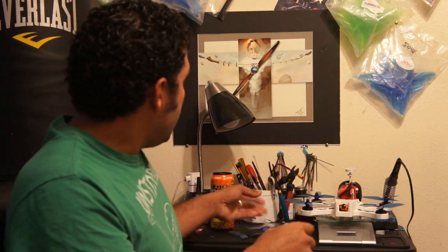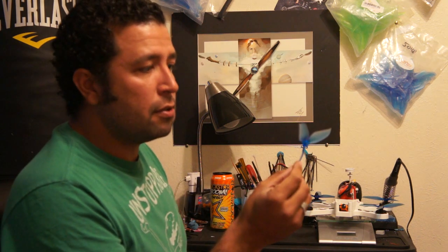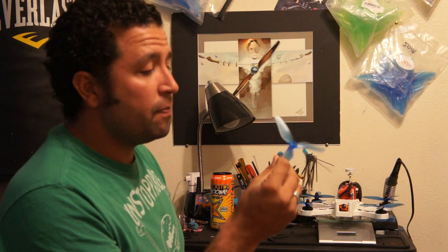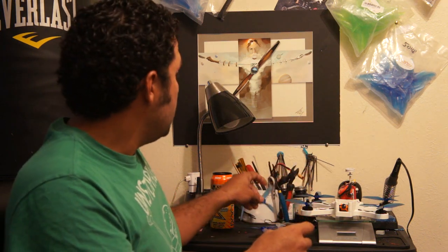It was just a little bit of oscillations I didn't like. And I finally ended up going with these Race Star clones. Those were the other ones. Race Star 5048s. These were given to me by a buddy. He gave me a whole bunch of bags that he didn't like. And these things are awesome. I know they're clones, and I don't promote clones, but I need to buy some Racecraft props because these things are epic. These are just the clones.